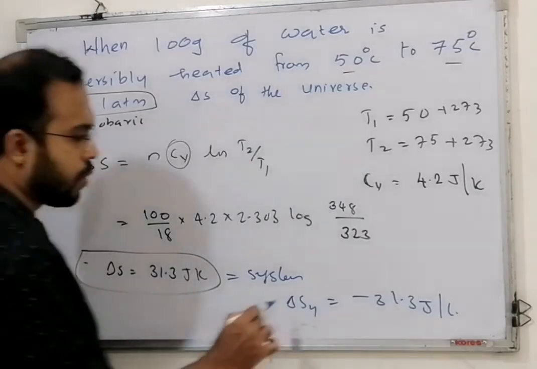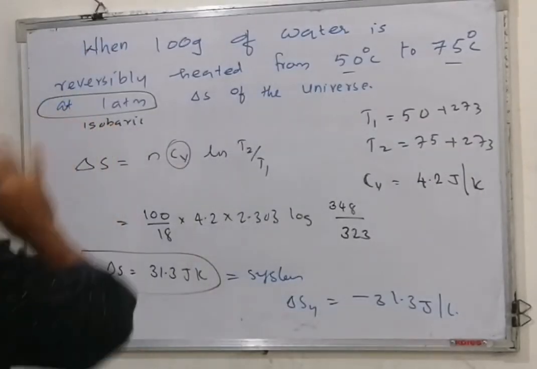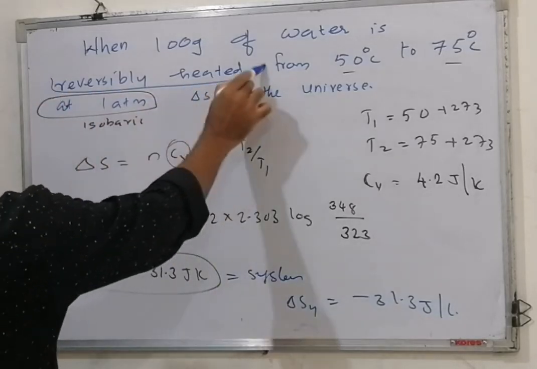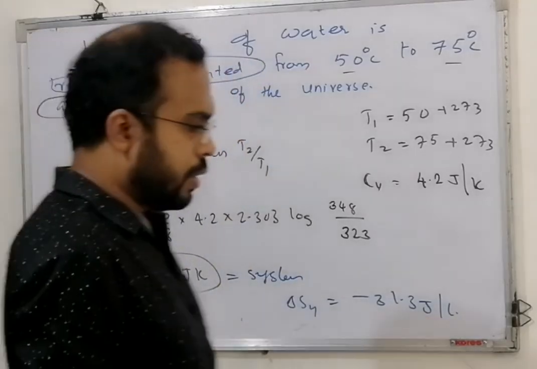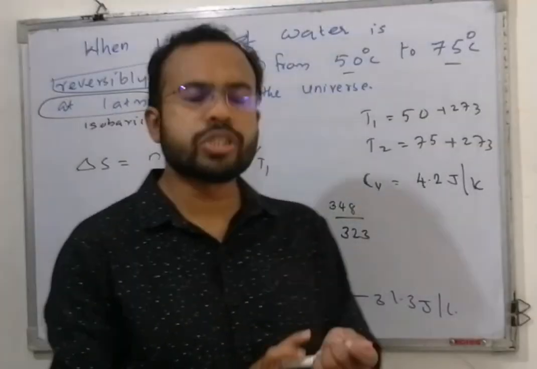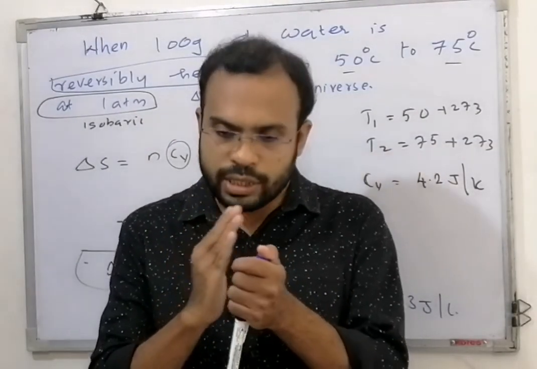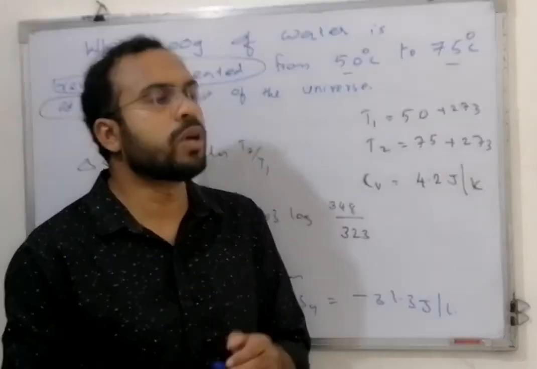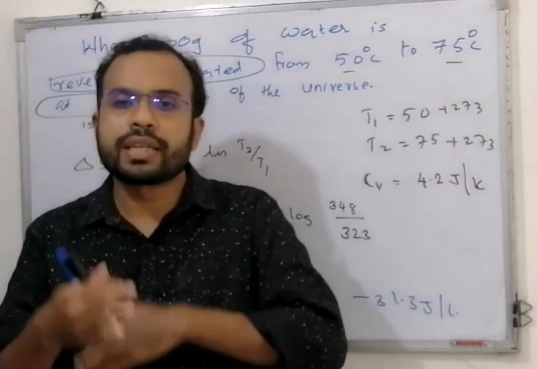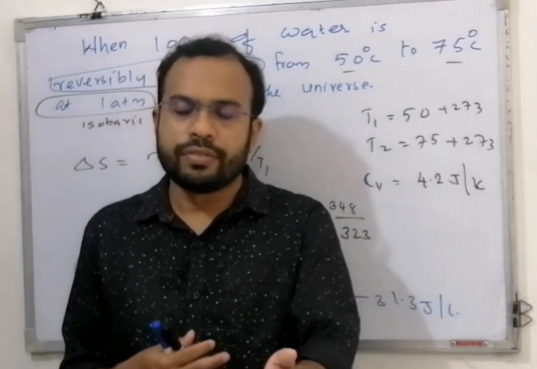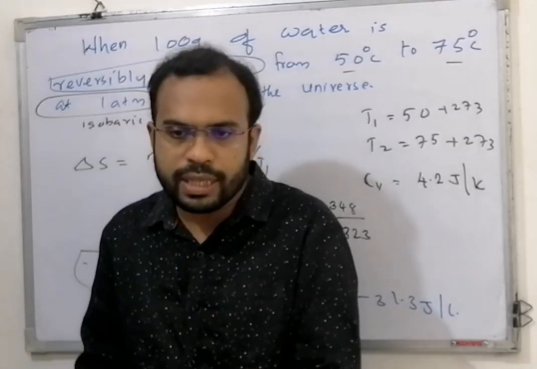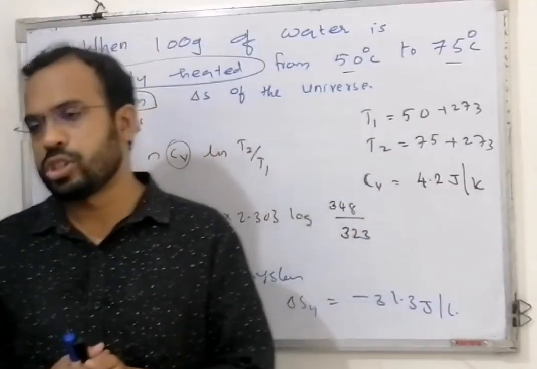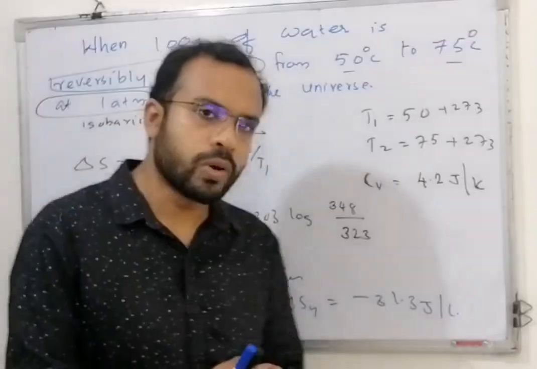Okay, surrounding is this, because it is a reversible process. The reversible heating. Reversible means a very slow process, and it can be reverted back. Whatever the system achieved can be reverted back. Therefore, if there is this much entropy increase in the system, since it is reversible, that much will be decreased in the surrounding.